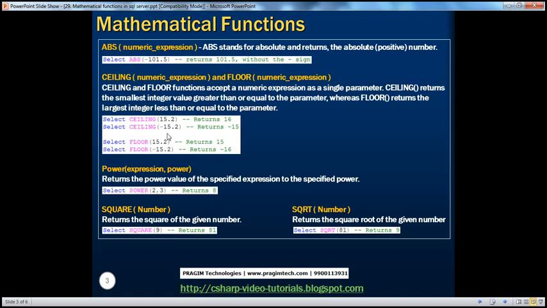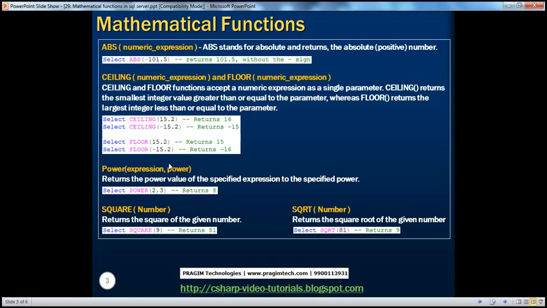Now if you pass a negative number, look at this. For ceiling we are passing minus 15.2. Since it is a negative number, minus 15 is greater than minus 16. So ceiling of a negative number will give minus 15, because minus 15 is greater than minus 16. Whereas when you look at the floor, minus 15.2 returns minus 16. Why?